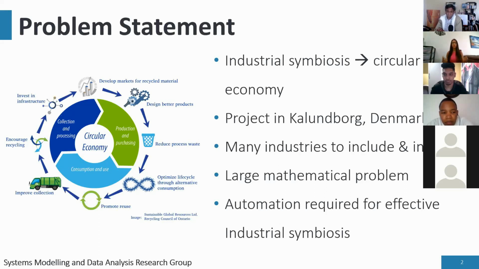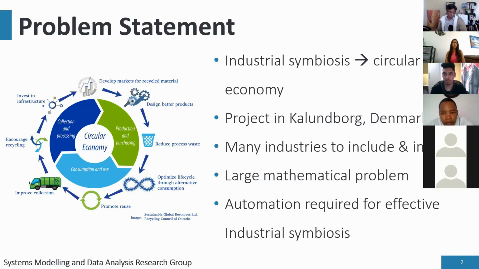That was purely because they were just doing it via word of mouth, speaking to each other and saying, okay, these are the processes that I'm working through. This is what I have available. This is what I need. So this inefficiency caused that simple industrial symbiosis project with only 4 companies to take such a long time.